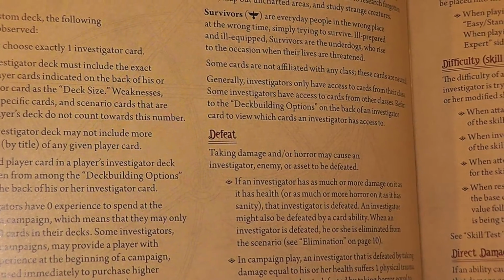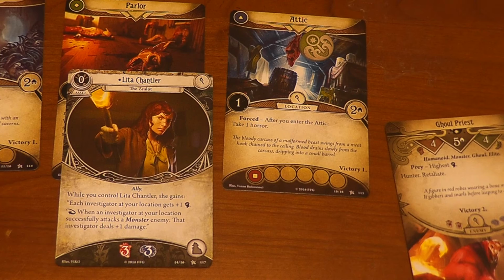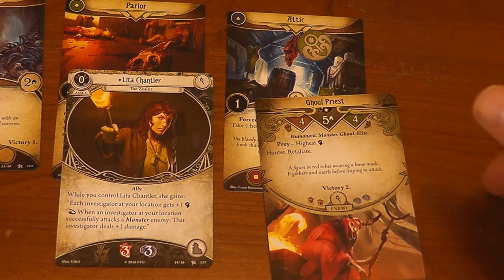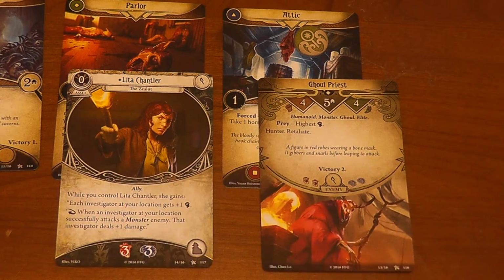Okay. Good. So, unfortunately, guys, this is the end of this game. Because I've taken more horror than I could take. And there is nothing really I can do. Okay, I mean, this is a lot like the Warhammer Quest card game, where basically they engage you, they fight you, and they just do damage, and you can't do anything about it. You can't guard against it, nothing. So, okay, now that's the end.